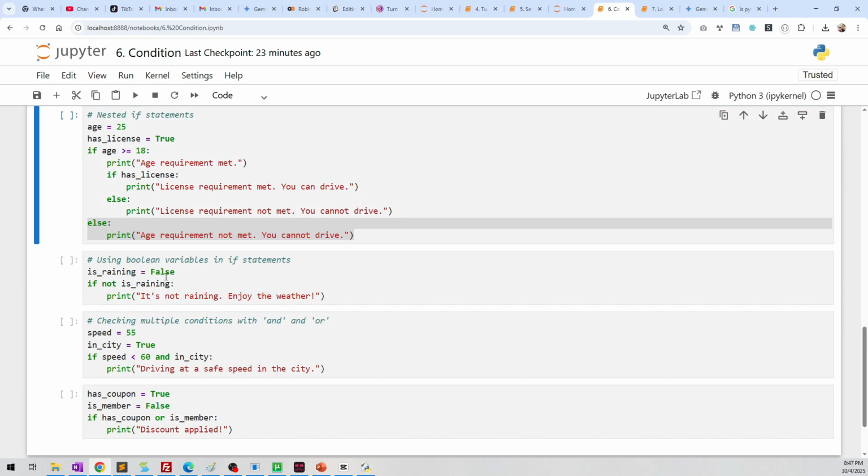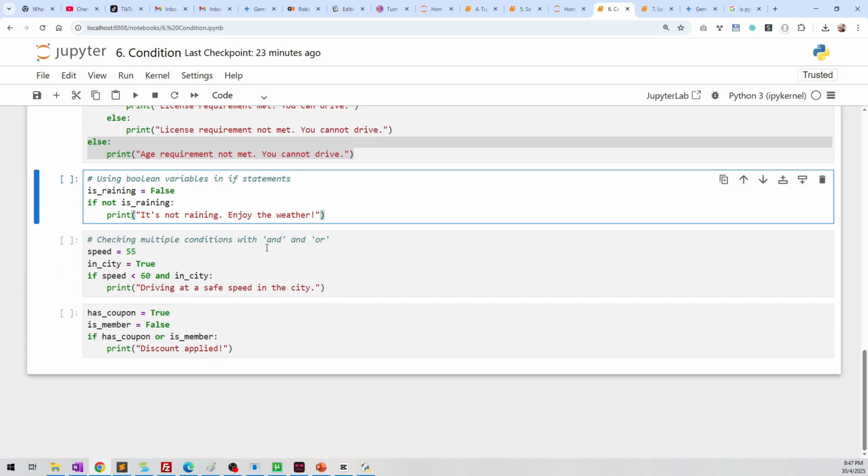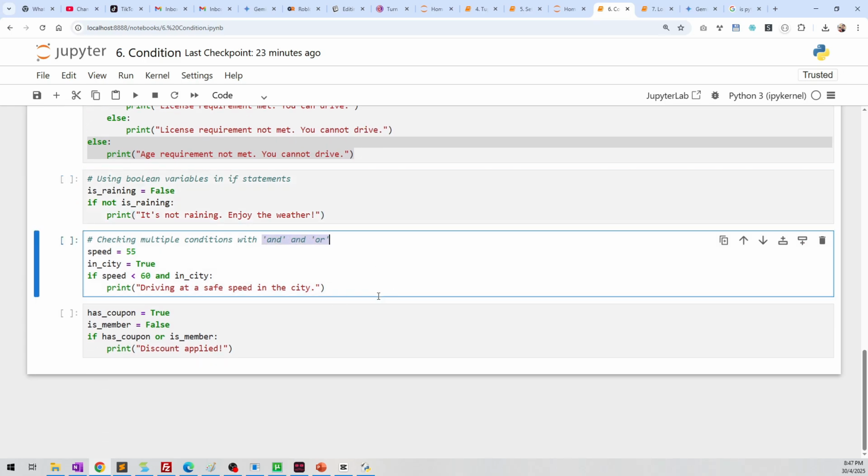Okay. Now you can also use Boolean variables in if statements, which makes this really natural. So if we have is raining false, then we print it this way, right? And we can also have and, or.